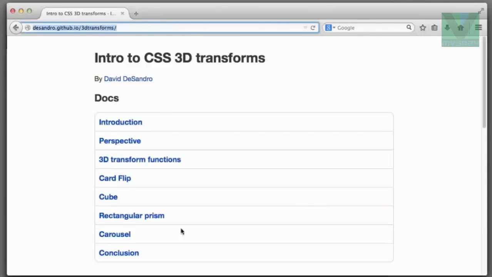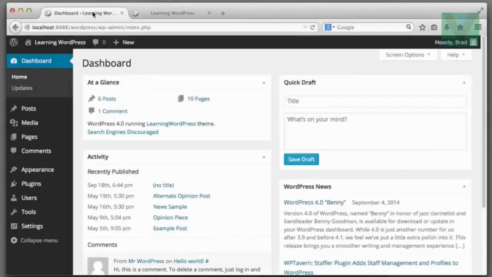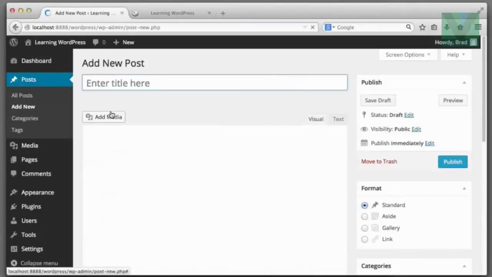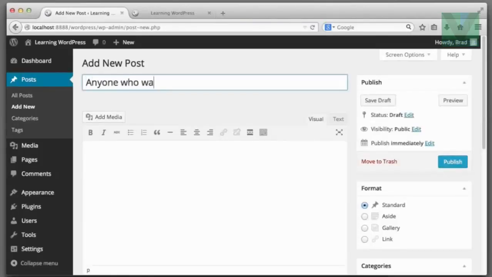I will copy this URL, head over to the WordPress dashboard, create a new post. In the title field, I will describe what I'm sharing. Anyone who wants to learn about CSS 3D transforms needs to check out this guide by David DeSandro.